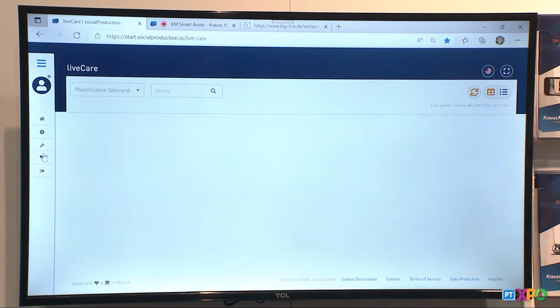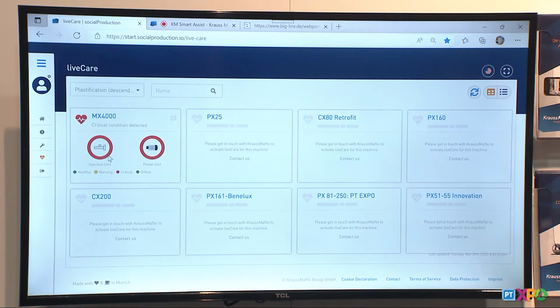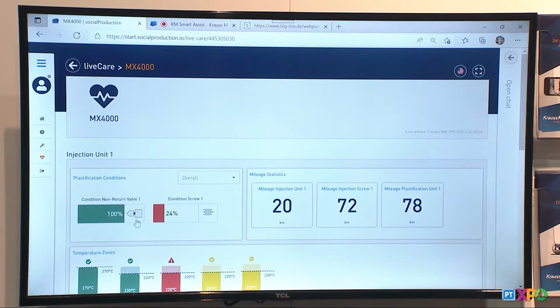Now, I'm going to move to this other page here to show you some other capabilities that we've been working on in our smart solutions. And this is going to be predictive maintenance. So predictive maintenance, things such as the condition of the no return valve, something really important that matters on our injection molding machines that will affect the process.